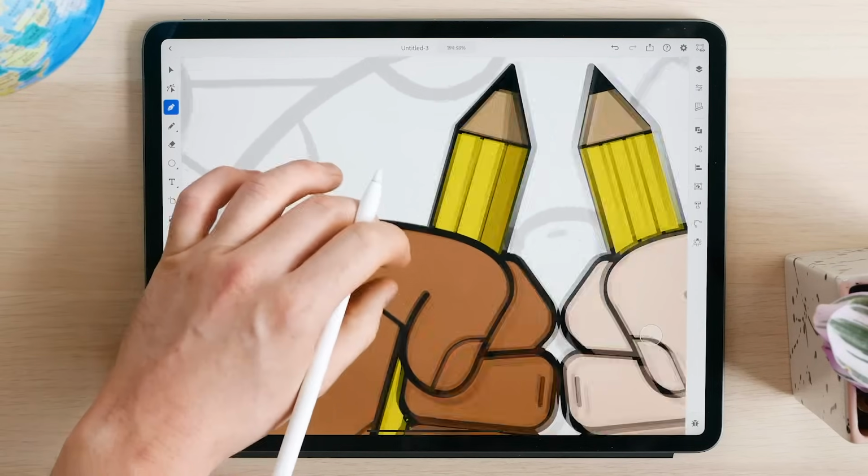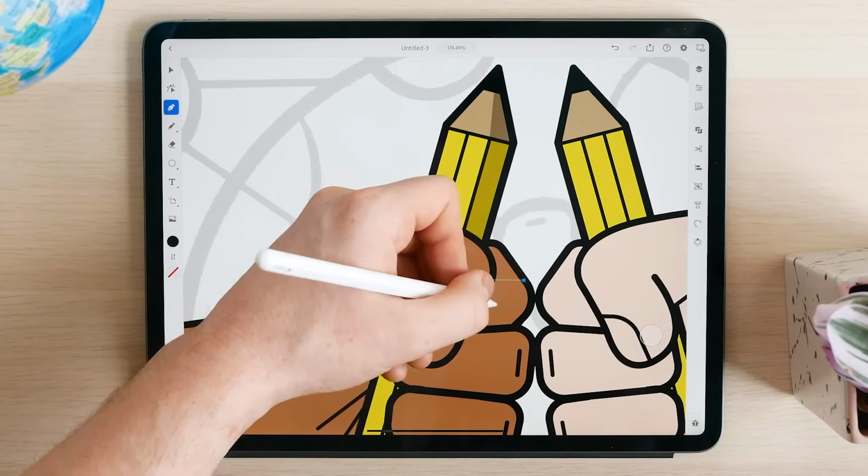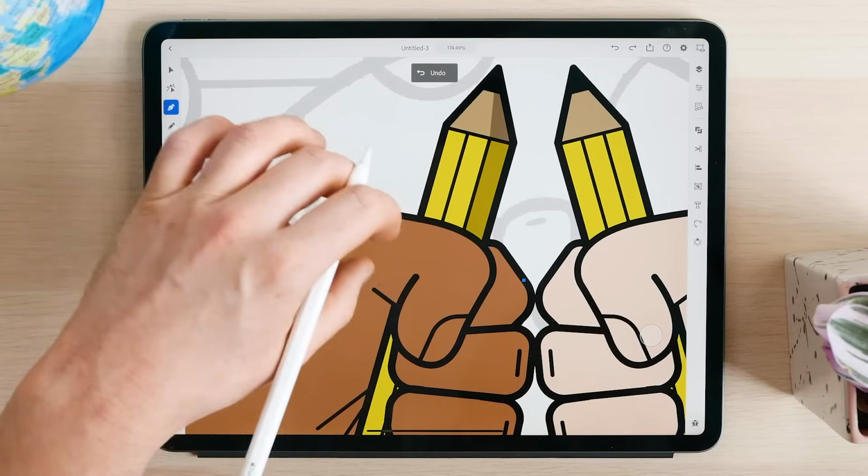And then just use the pen tool to keep doing this until you've got all of your desired shadows.